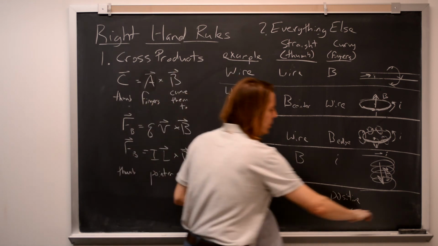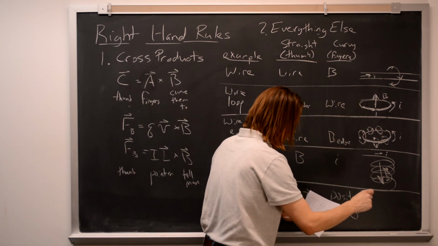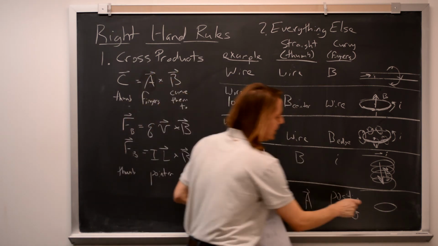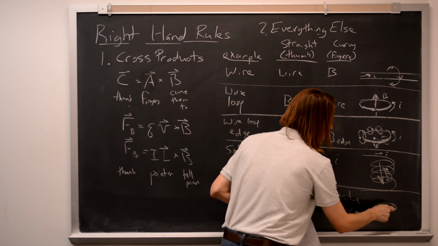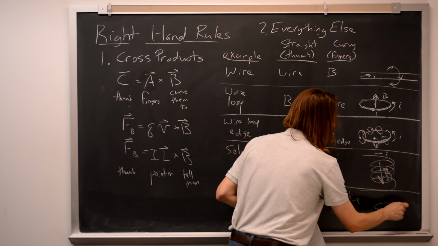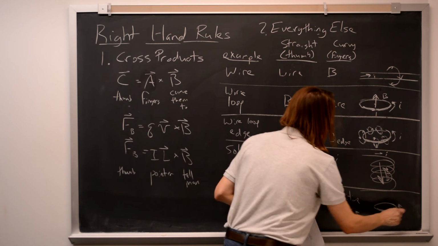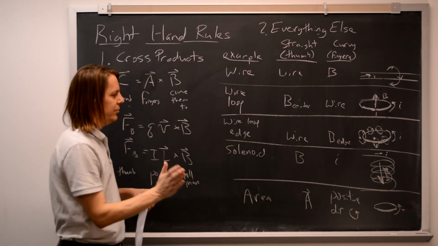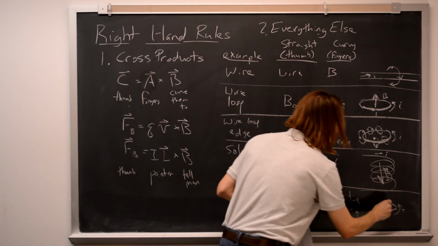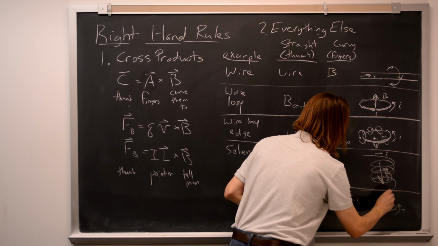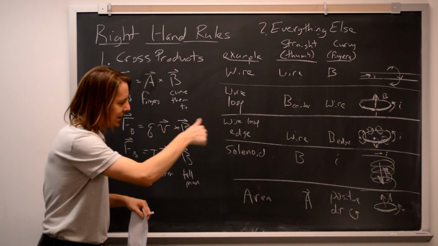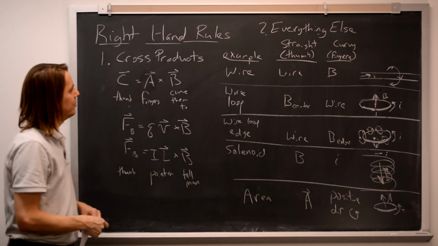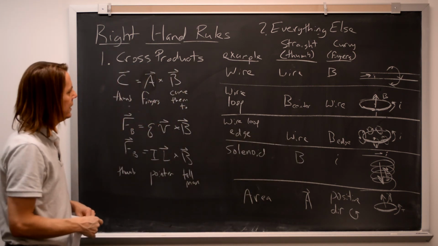So let's draw it. If I have a little disc like that, it's sticking out in the front as always. And if I had, not the current, but just I've defined this way as positive, out and then into the board, if that's positive, then the area vector sticks up. If you're looking down, that would be counterclockwise. Then if it went the other way, the area vector would stick down. It's up to you which way the area vector goes.